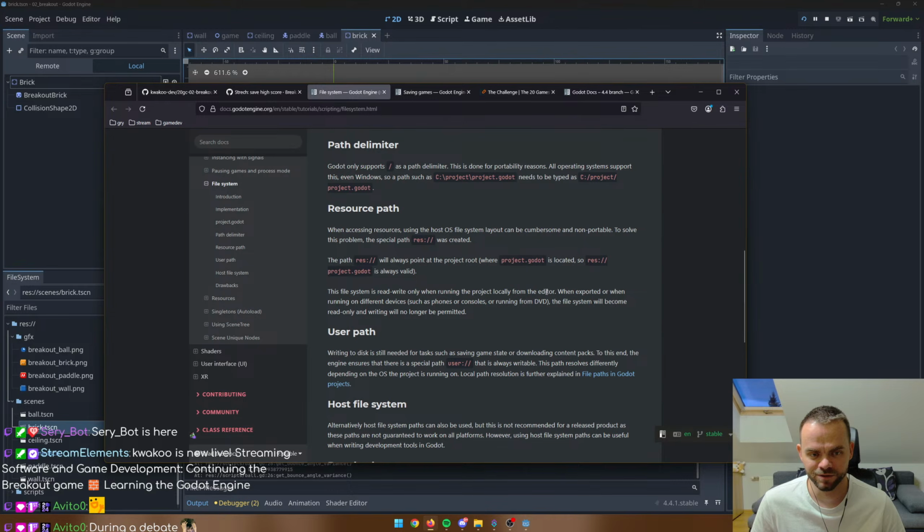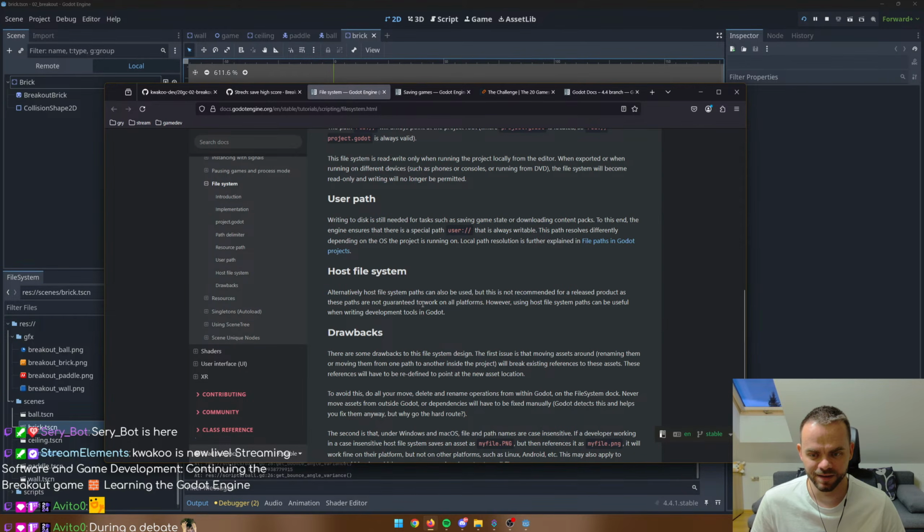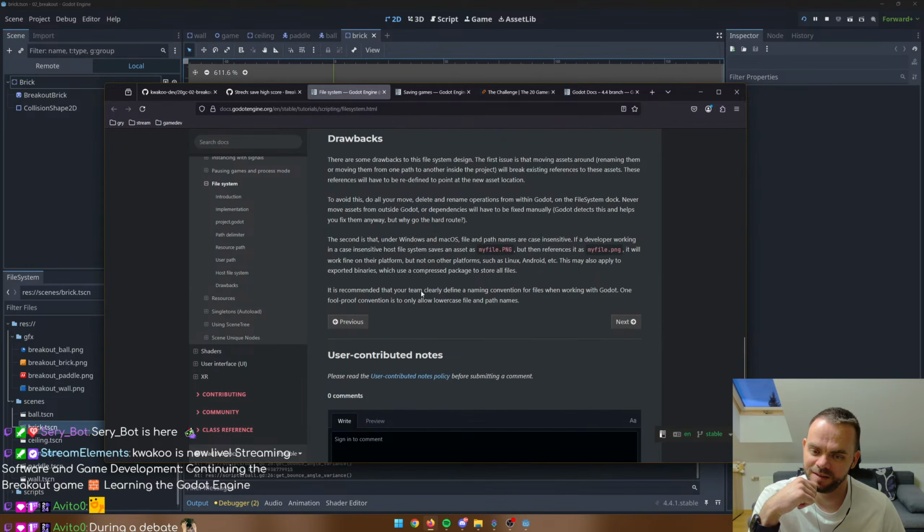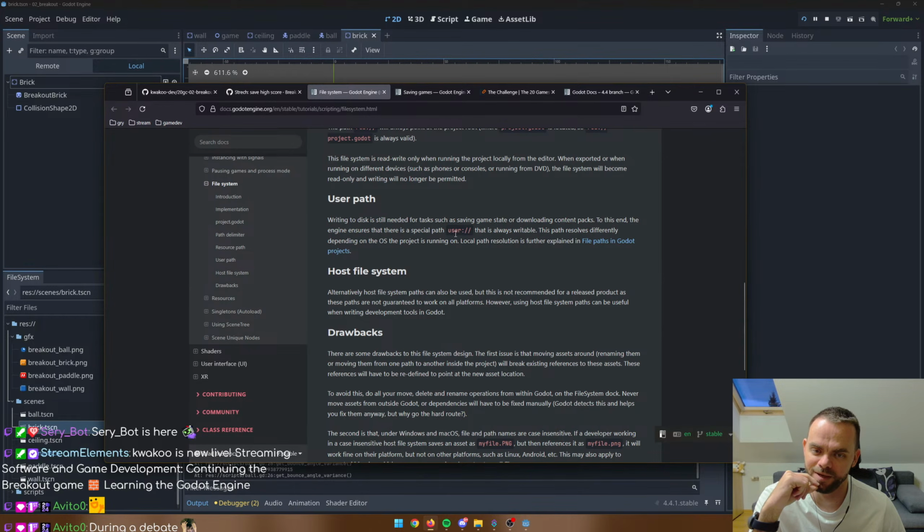Yeah, from what I understood, Godot uses relative paths. Like, it's all relative to the game folder, if I remember correctly. There's also a user path. This path resolves differently depending on the OS.